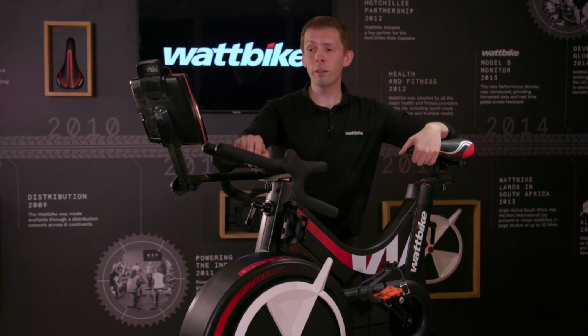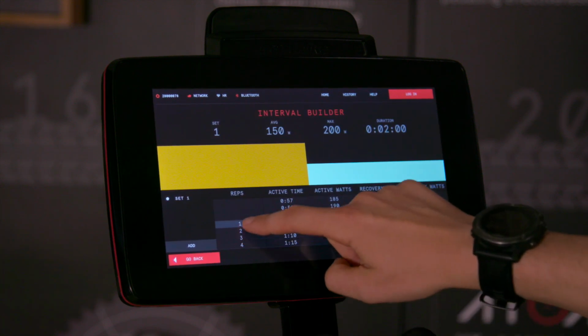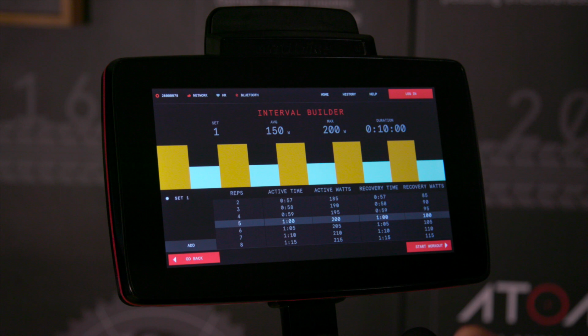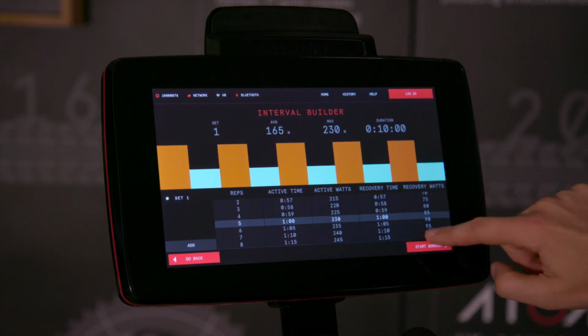We also have interval builder, so clicking on that, you can then create your own interval straight away onto the screen, create as many intervals as you want, and it will save them onto the performance touchscreen.